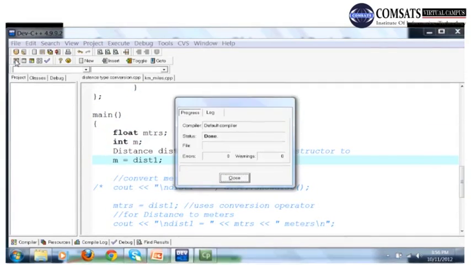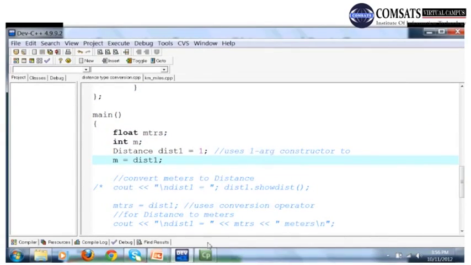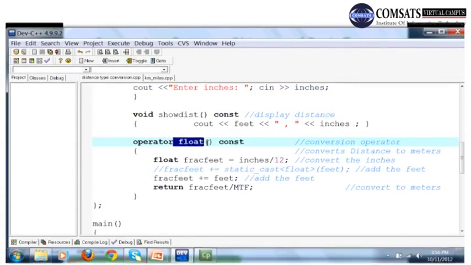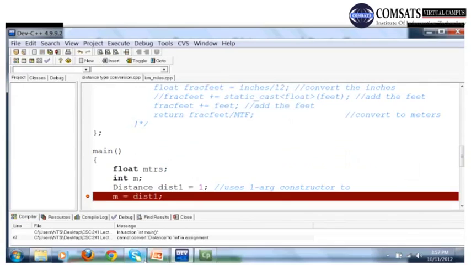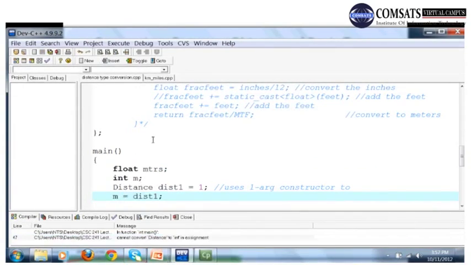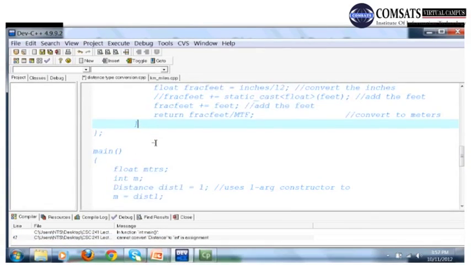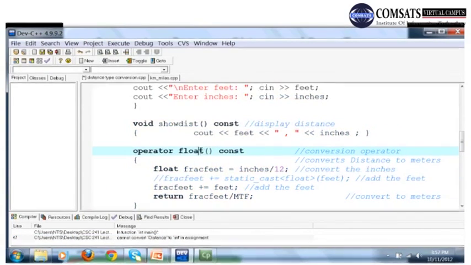If I compile it, well, it can execute this function and assign the values. So let me comment out this function. Now cannot convert distance into int in assignment, right? But if I comment out this, it uses the same function to convert the values.